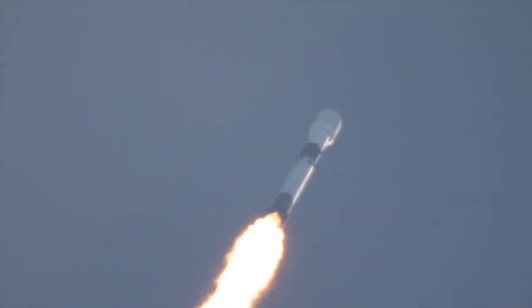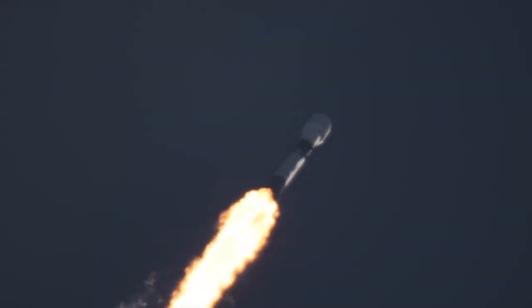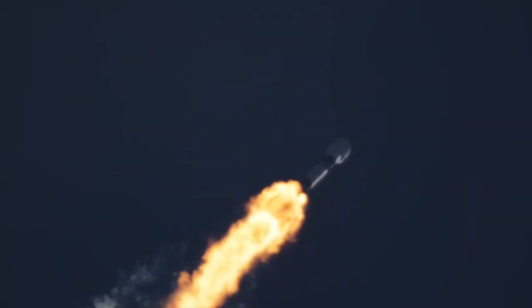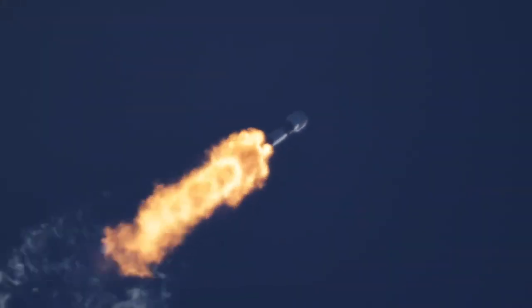Coming up, we've got several events back to back. The first of those is main engine cutoff, or MECO. There we'll shut down the 9 Merlin 1D engines in preparation for stage separation. Stage separation is where pneumatic pushers will separate the first and second stages. And then we'll have second engine start number 1. We just heard a call out for MVAC chill-in, so we've begun chilling in the turbopumps in preparation to start the Merlin vacuum engine on the second stage.